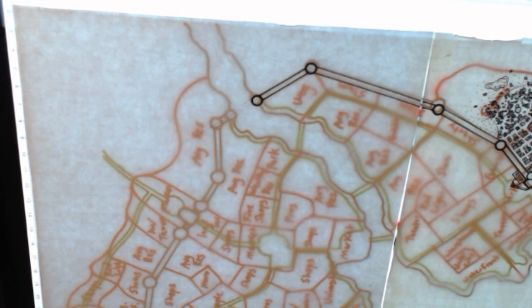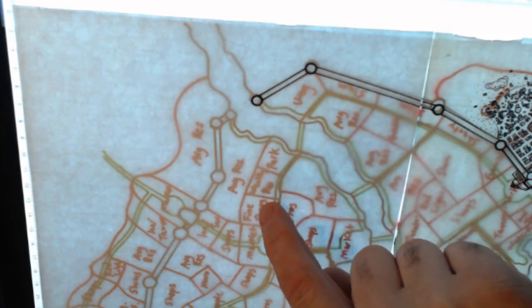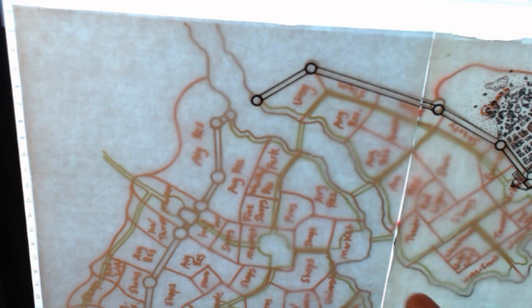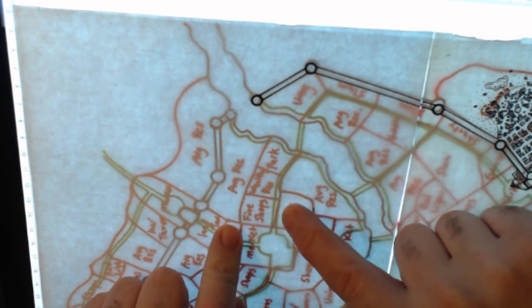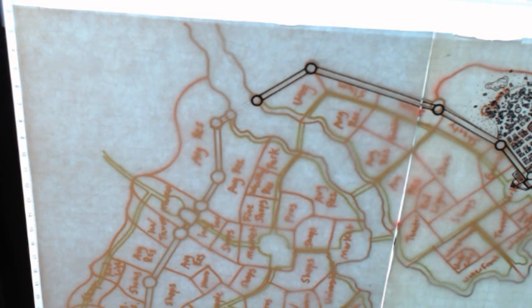For tonight, I'm going to start working in a really simple area, and then as time goes on, we're going to work in more detail. So I'm going to work on this side of the river here, and we're just going to do a little residential neighborhood. So we've got residential neighborhoods, some wealthy residents, parks, fine shops. We'll go ahead and work on this area. I'm probably going to hang out and do this for an hour to an hour and a half now that we're getting started. Okay.